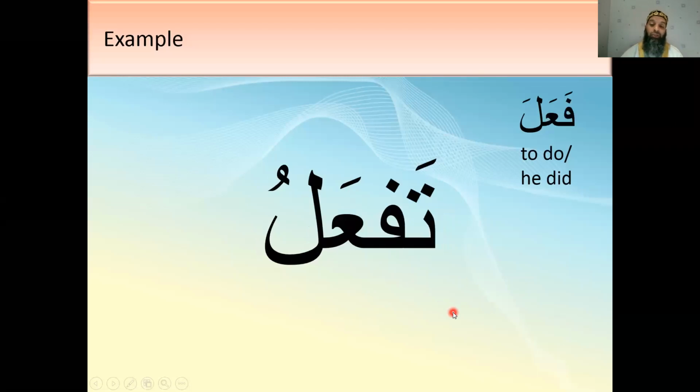Right, taf'alu. Fa'ala means to do as well, okay? It might have a different connotation, but for now, fa'ala means to do. Alam tara kayfa? Fa'ala rabbuka. Yeah, fa'ala, your Lord did. Taf'alu means you do. Okay, second person, you do. Excellent. One time I could find.